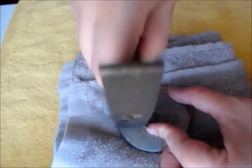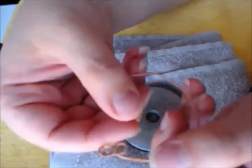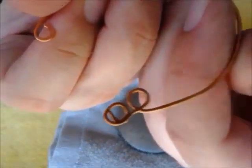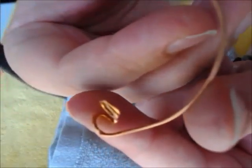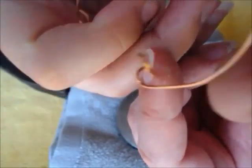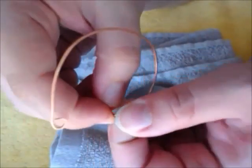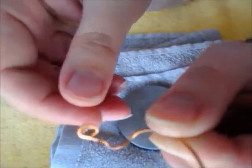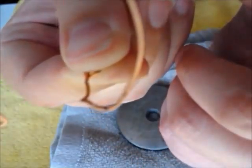Now I'll show you the popular mistake. You see these two curls — generally, people doing this for the first time just beat the wire with the curls overlapping, and that's what they end up with. One wire comes underneath another, and if we separate them we will see serious, awful-looking scratches on the surface which are not possible to correct, whatever you do — whether you polish or hit it again with the hammer.